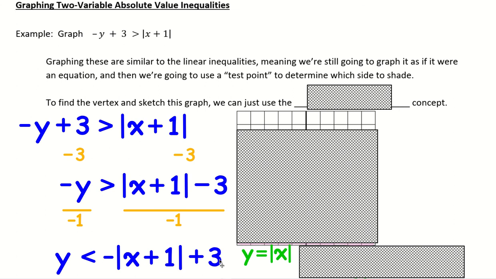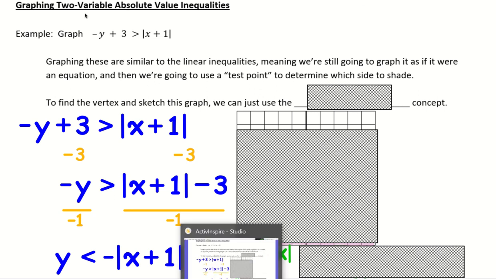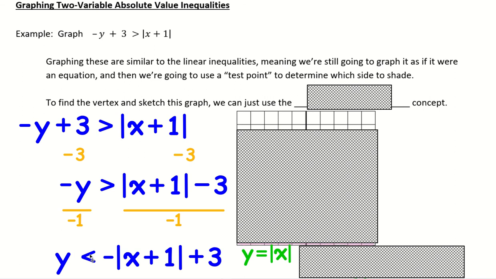So now we're actually finally in a position to graph this v, to graph the v. And then I might as well say it now. When we go ahead and graph this v, is it going to be a dashed v or a solid v? The fact that it's a less than makes it what? Makes it dashed. It's going to be a dashed v. Don't forget that. Don't lose concentration.